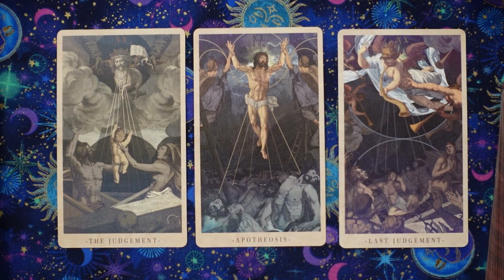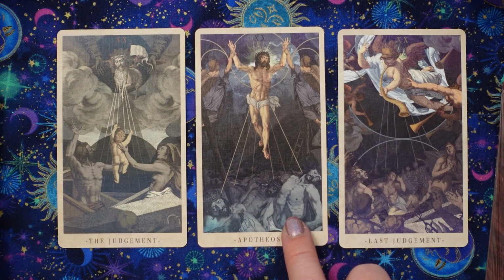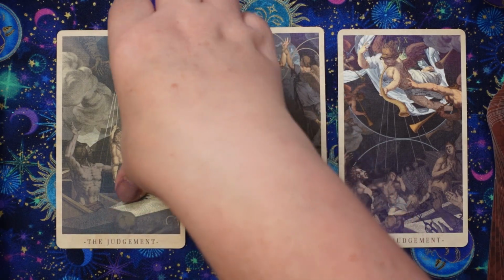So we have Apotheosis. The theme of divine ascension is also kept as the main subject in this alternative version of the Judgment. It displays not as an infant, but a man in his adulthood elevated to the skies. This Christ-like man is carried by 2 angelic figures, symbols of spiritual development and mediators between the skies and the earth. The main figure seems to follow an apotheotic ascension after many attempts, as we can see on the bottom of the card. Oh, I love that. Oh my gosh. Many other Christs lay down on the ground, dead and impure, having failed the divine cathartic process. Wow, that is really cool. Okay, I really like that one. Okay, well, that one's going to stay.